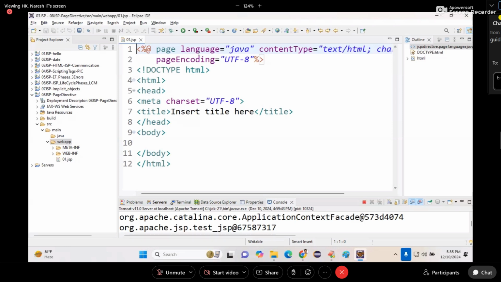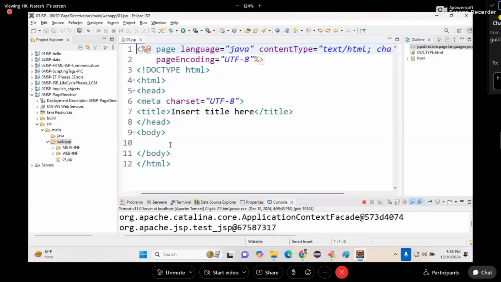An identifier can be numbers? See, the JSP file name becomes the page implementation class name, right? Then how is it allowed? Underscore is added: underscore 01 underscore JSP. It adds underscore before.